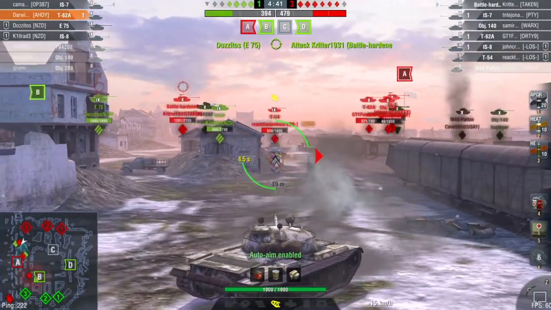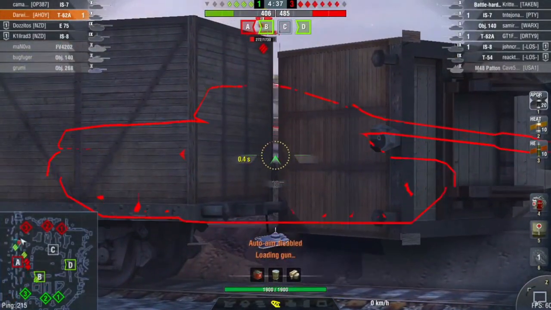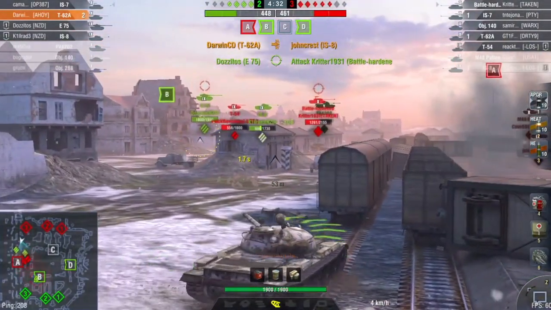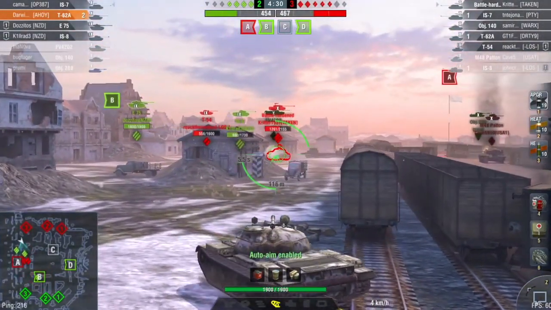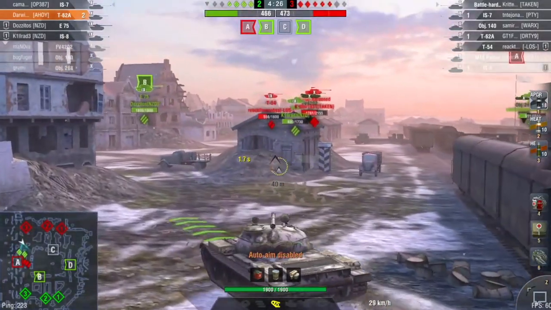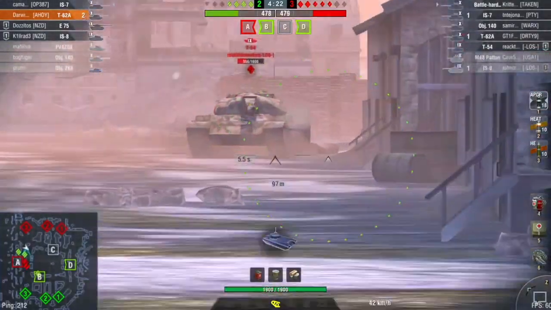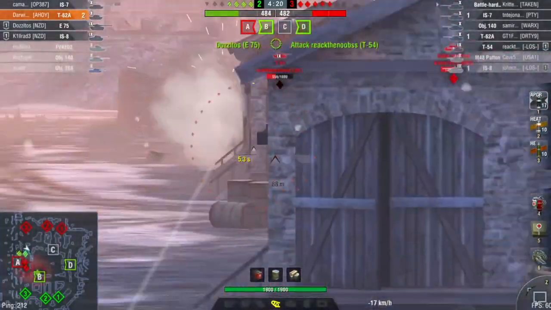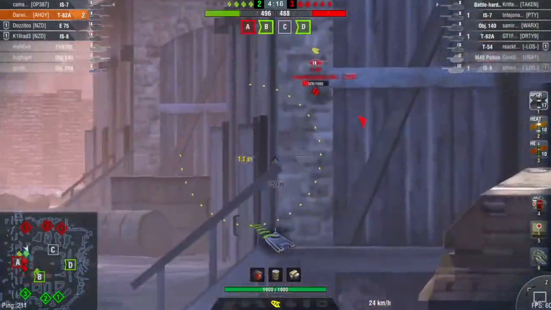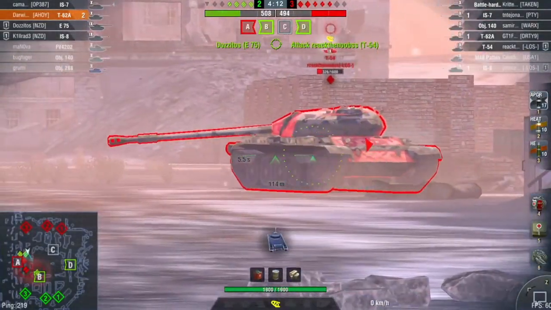So you don't have all the dispersion, you don't have the now increased pen, and he's still putting in great shots. The T62A gun was still great before, so there's not a noticeable amount of difference. Better dispersion is always welcome, but I feel like they could have given it other things to make it better. Now Darwin is just whittling the HP of the red tanks down, just trying to get some kind of shot across.